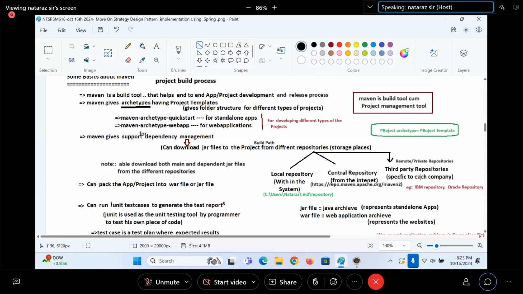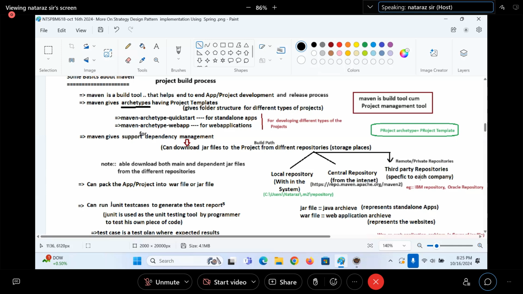Case number one. I asked for x.jar, it searches in the local repository, available, collects it, keeps it in the project. Case number one clear? Case number two. I asked for x.jar and y.jar, it searches in the local repository, y.jar is not there.